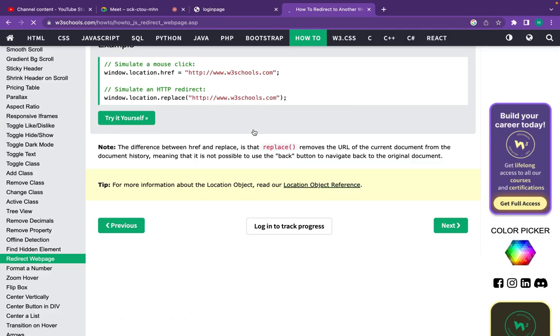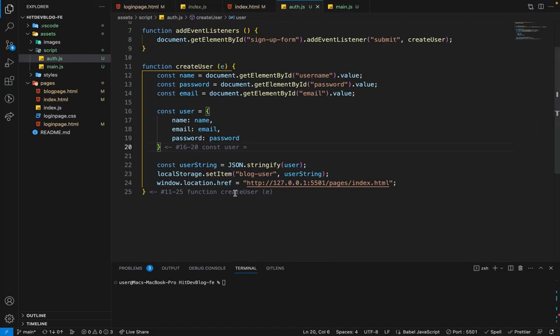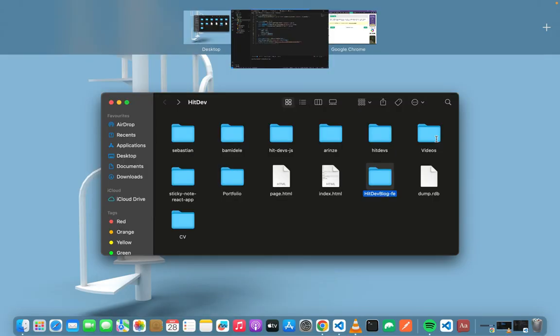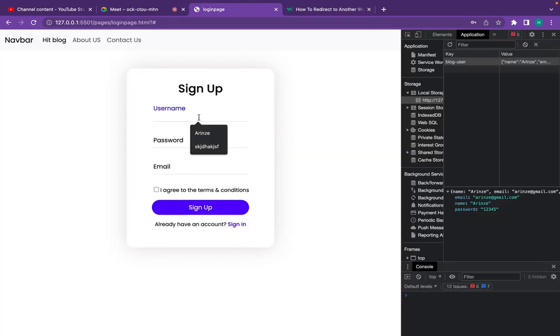If this replace doesn't work... still not doing that.